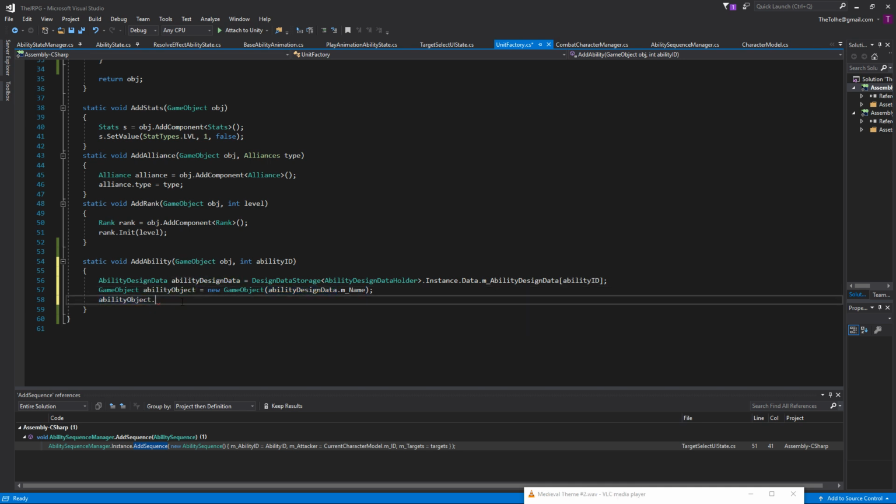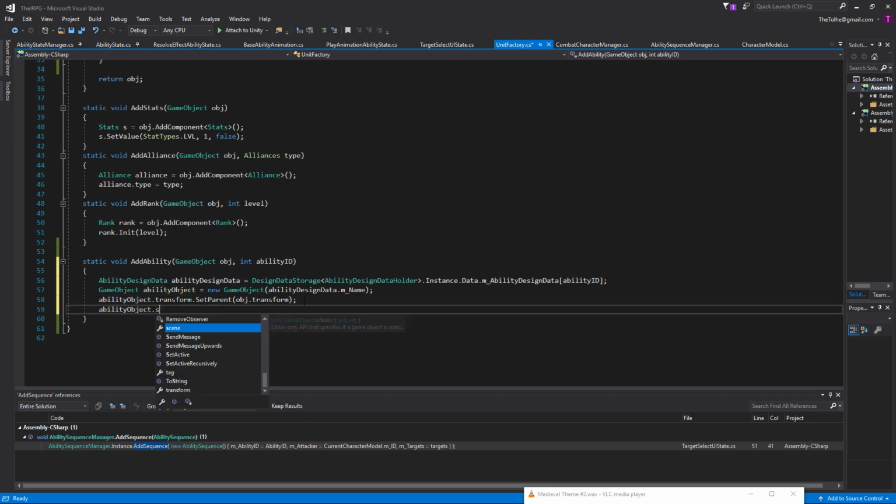Then we can set the parent. So transform dot set parent to be object dot transform. And then for the sake of my own sanity, I don't want these things floating around everywhere. I'm going to set transform dot set position.